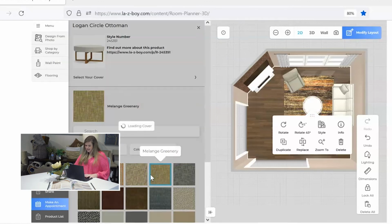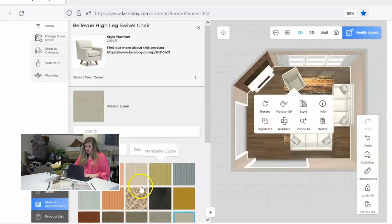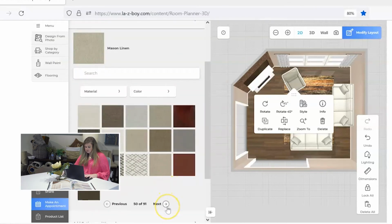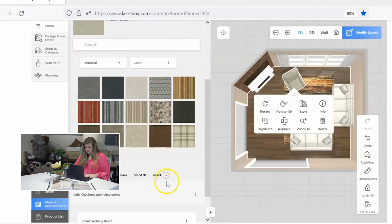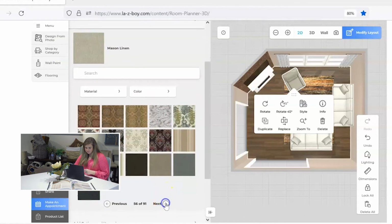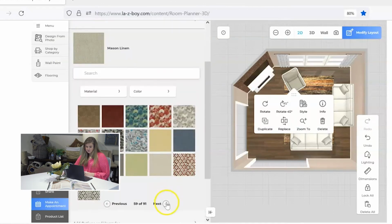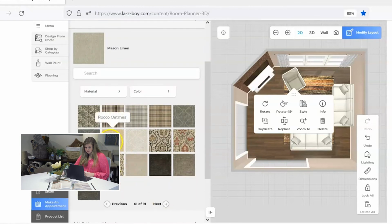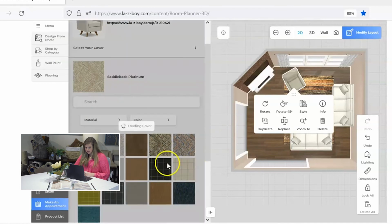So I want to today play with some different fabrics, some different colors and patterns, and create a really pretty mid-century modern room for myself. So I just picked a fabric for the ottoman. So now I'm just filtering through and looking at some options for the chair. You can really take your time and find something that you really, really like. And then always come into a store and we can show you that fabric in person, which would be my suggestion. I think that's the easiest way to make your final decisions, is seeing it in person. So just filtering through, looking at some different things here. I want to see what this looks like.